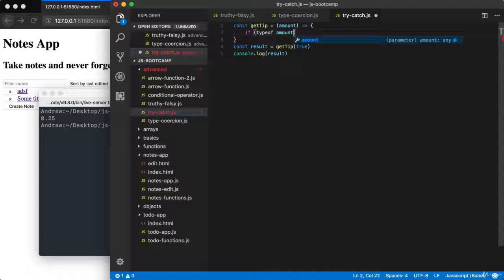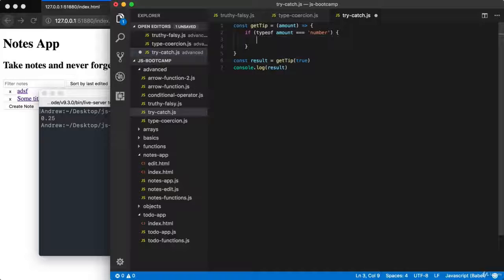Now we know that typeof returns a string, and for numbers, it returns the string number. So I'm going to check if that string equals number. Now this condition is only going to pass if that argument is a number. If it's not a number, it's not going to pass. We'll run this code when it passes, and all we're going to do is what we did before. We return amount times 0.25.